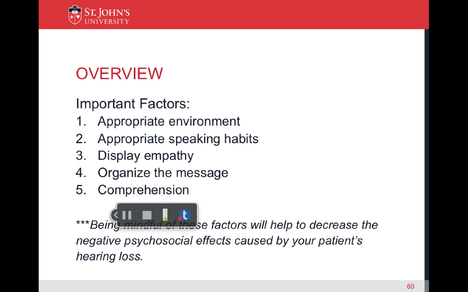So when you're speaking to someone that has a hearing loss, remember, set the environment, a well-lit, quiet environment where the patient can see you clearly. Use appropriate speaking habits, so simple sentences, a good, clear voice, don't chew gum, make sure the patient has a clear view of your face, display empathy, it's very hard to have a hearing loss, and ask the patient, do they understand?